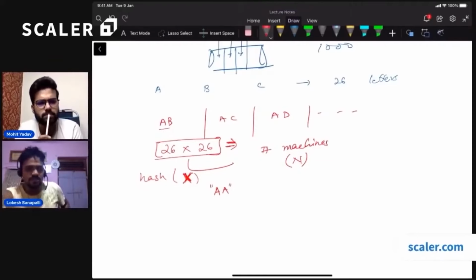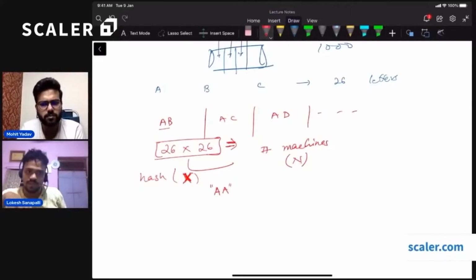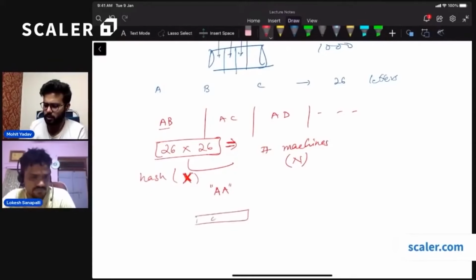Basically, these machines will be behind a load balancer, where my load balancer will maintain this mapping. With that mapping, the load balancer can route to that particular machine. Okay, so there is a load balancer which is sending it to one of the machines that is available.